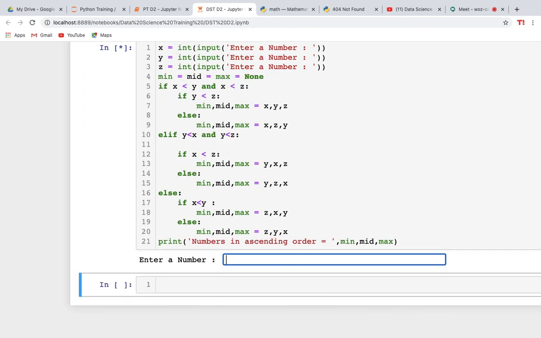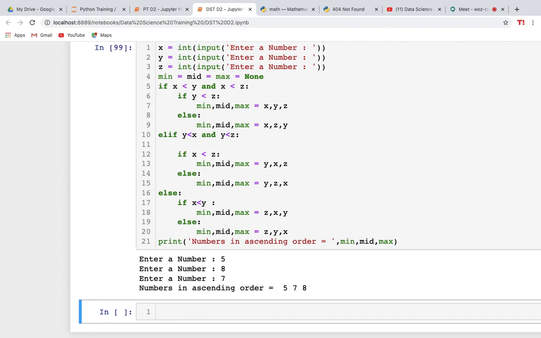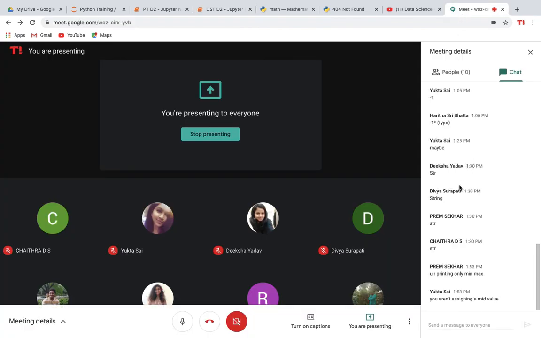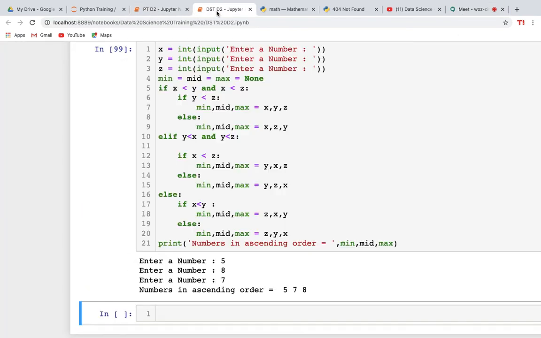Would run. Alright, so we get the ascending order and so on, right? So this is how we do the nested if, assigning the mid value. Yes, there I forgot the mid one. So mid has been assigned, right? These are the methods of the nested if, okay? Similarly, we store some values over there. We have looping statements and all those things to deal with, right? So I think you would be clear to some extent today.